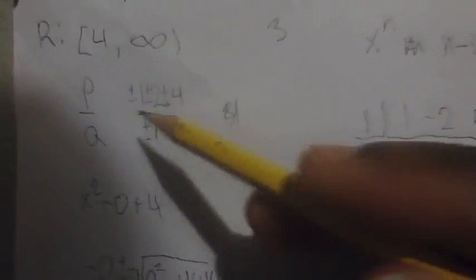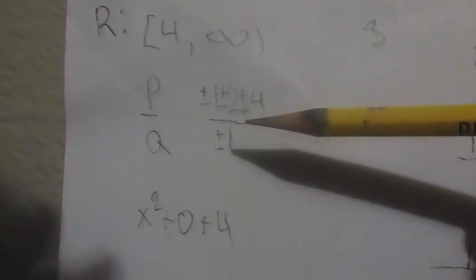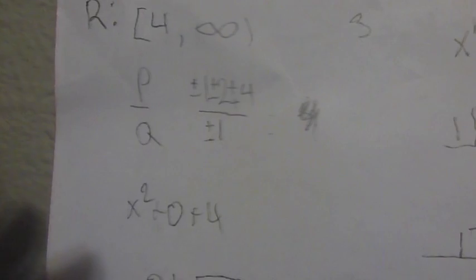So now we need to find the minimum number of rational roots. Here I used the rational roots theorem, P over Q, P being the constant, Q being the leading coefficient, and the divisors are the factors of these numbers, so my minimum number of rational roots would be 3 here.